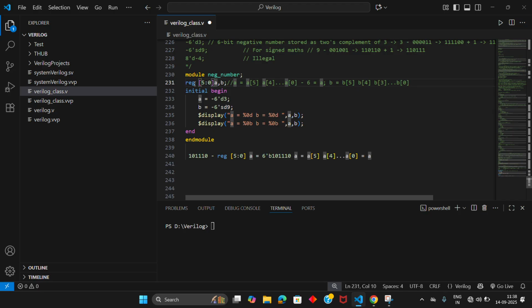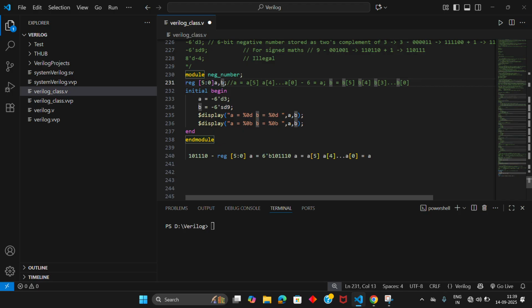So I have extended a to 6 bits, and I also extended b to 6 bits. This vector representation is only possible with two data types, wire and reg. Remember this point.